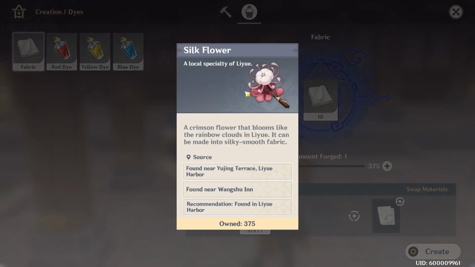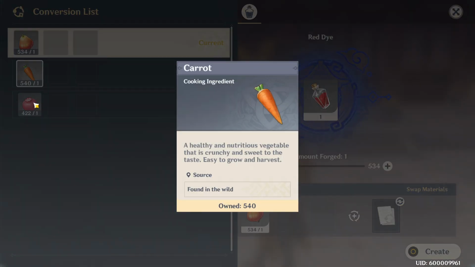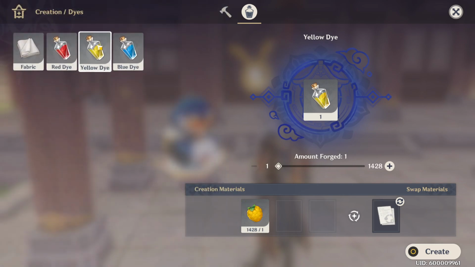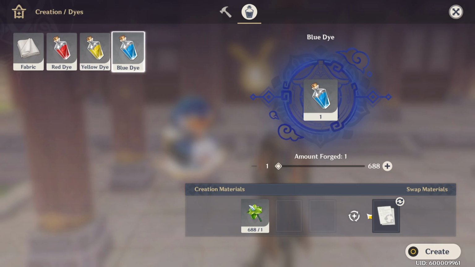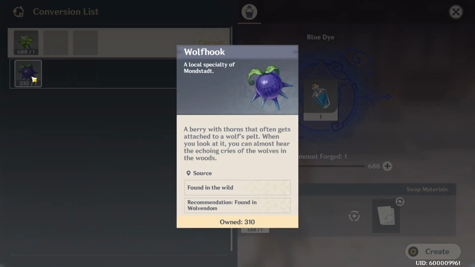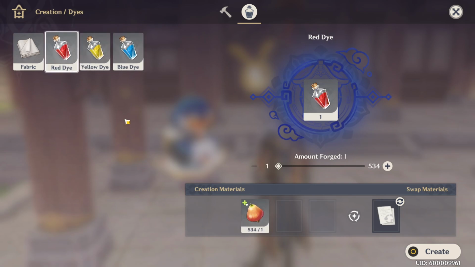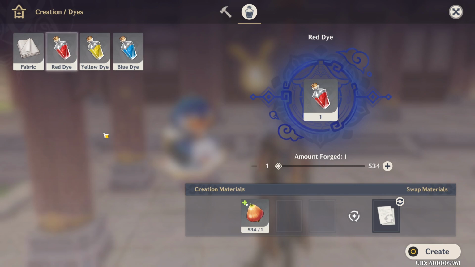For the fabric, you're going to need silk flowers. It's the only thing you can use. For red dye, you can use Serenitea, or you can also use carrots or valberries, and you just click this to be able to switch it. And for yellow dye, it's berries or coral lapis, and for blue dye, it's mint or wolf hook. Obviously, mint and berries and Serenitea, right? These are going to be your best bets right there. They're abundant in the world. They're not as hard to get.